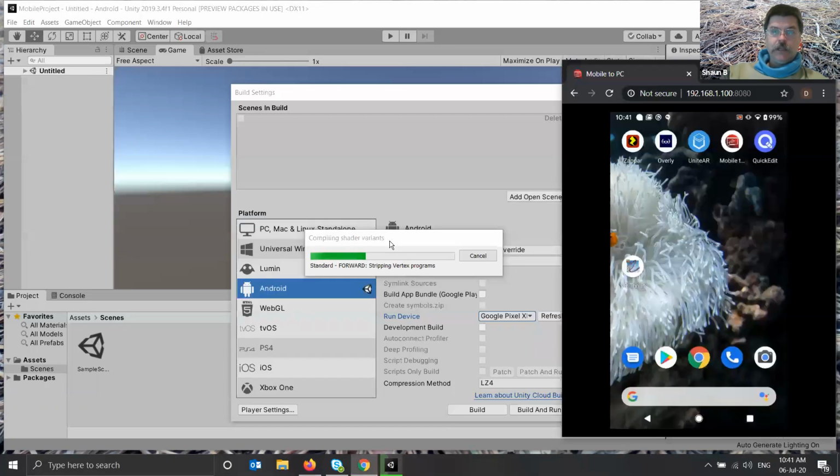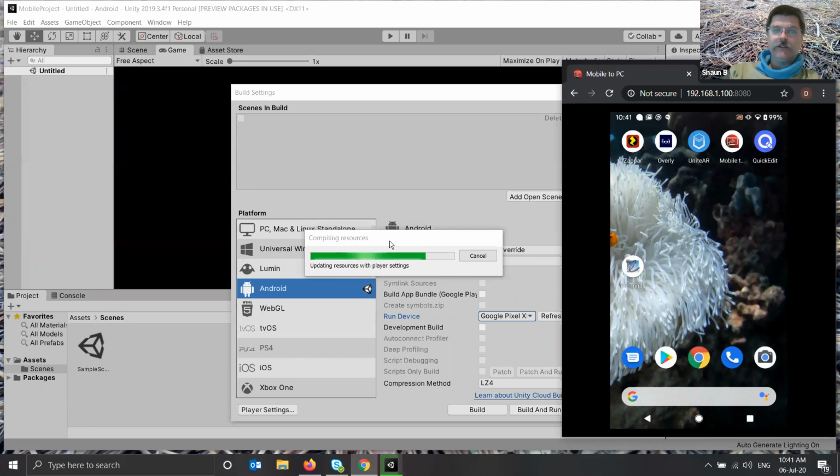I'm just going to pop up the view on the phone as well so we can watch it at the same time. So now it's busy trying to convert the Unity project to a Java project. There are a number of pieces of software that it uses, particularly a whole bunch of shaders that determine the way in which various elements look, and it's going to spend a fair amount of time converting those. It does take a lot longer the first time you do it, so second and third times will be a lot faster.